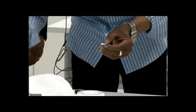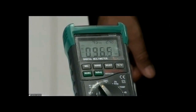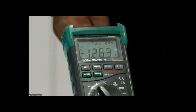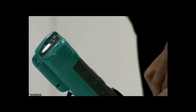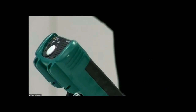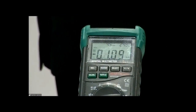Okay, try this one. No, that's aluminium. There it is. 1.26 volts. You see it? And then the amps as well. If you go for amperage, it creates 1 milliamp.